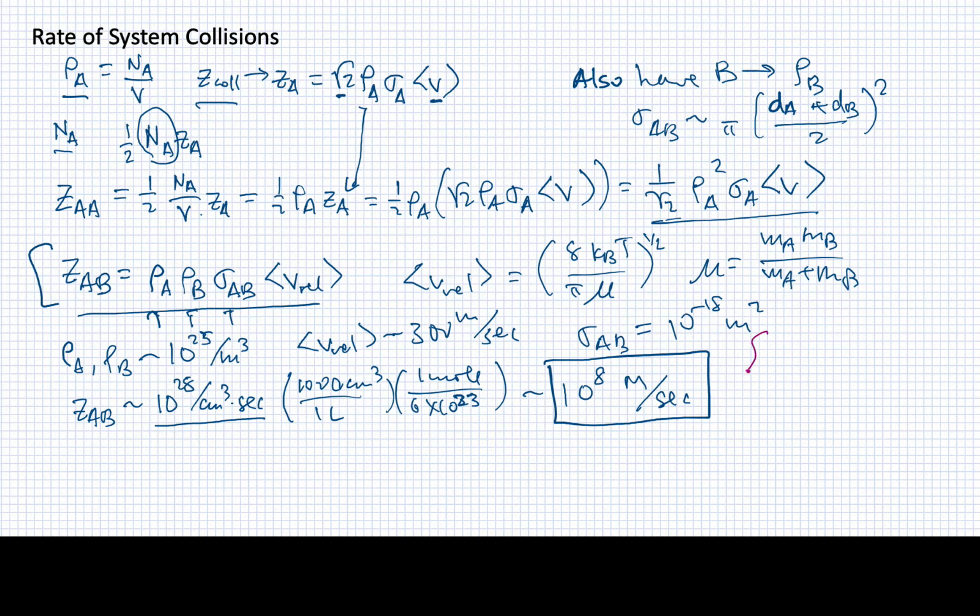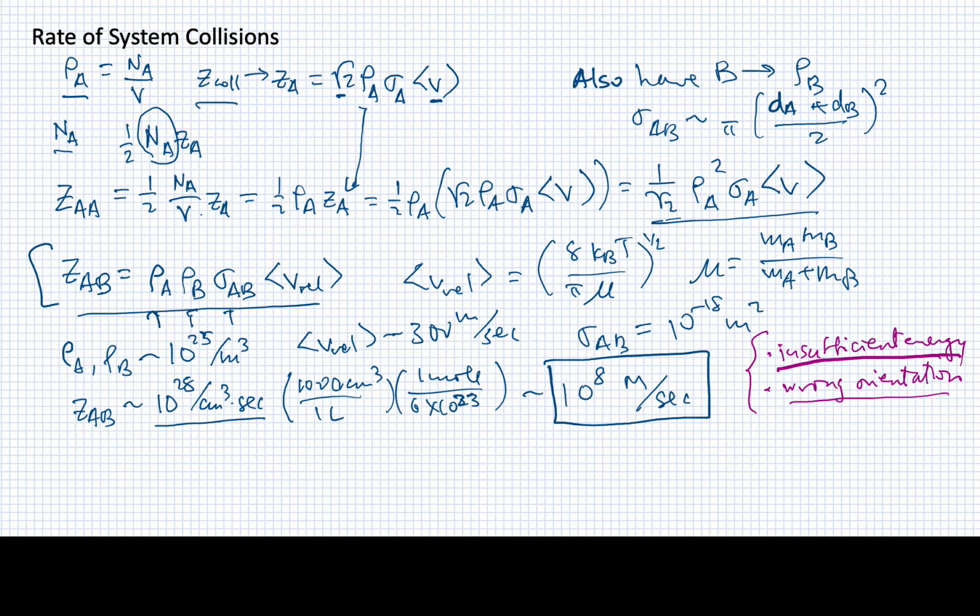Well, I'll note that this is all the collisions possible between A and B. It also includes those collisions that have insufficient energy, and it may also include those collisions that are not oriented properly, so wrong orientation. All right, so it includes a lot of collisions that aren't going to lead to a good result. We can't do much about this one. In fact, in order to get a handle on orientation, we would really have to do a number of computer simulations to test that out. But we can do something about this one.